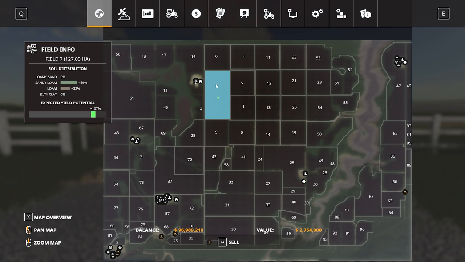Field 7 here, which is a nice one next to a farm we'll go and see in a little while, is 127 hectares. Again, multiply that by around 2.4 will give you the size in acreage, but massive, massive fields and massive, massive prices as well. 61 there, $5 million. Field 7 there, $2.7 million. And they go on. There's very few fields under the million in the square fields up at the top of the farm here.